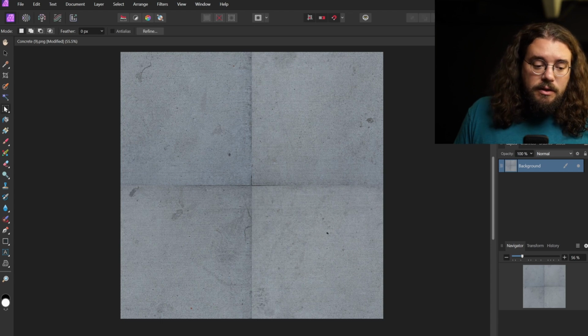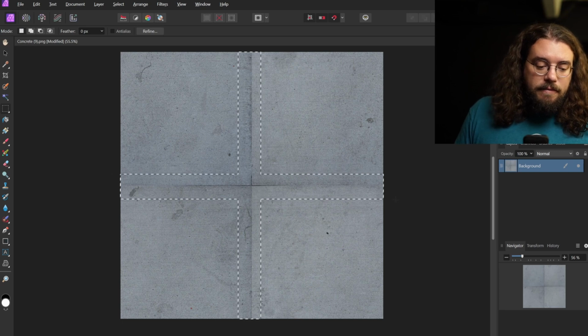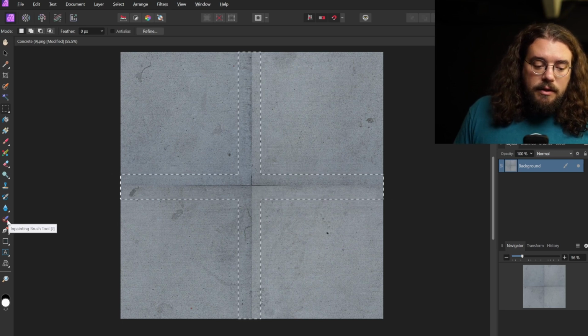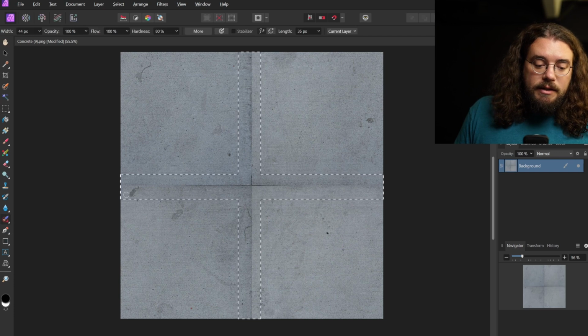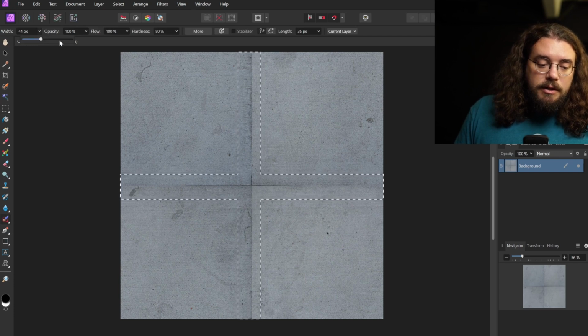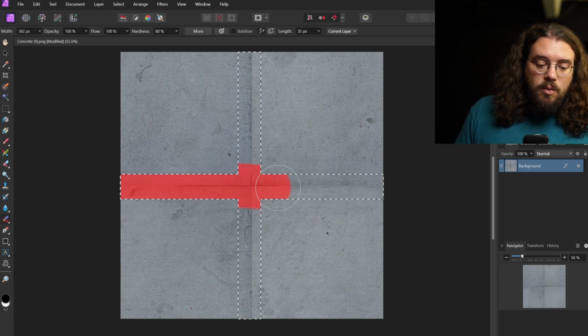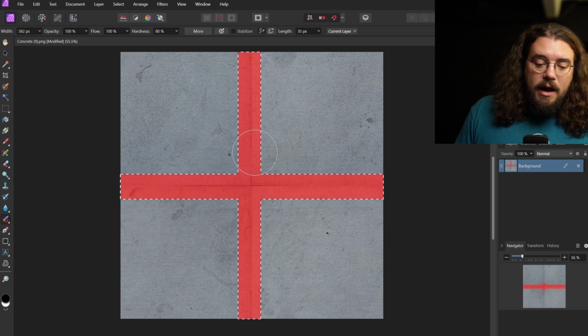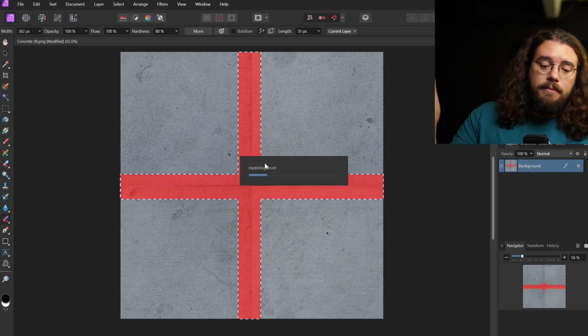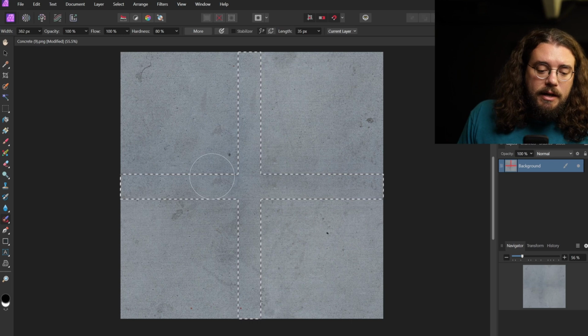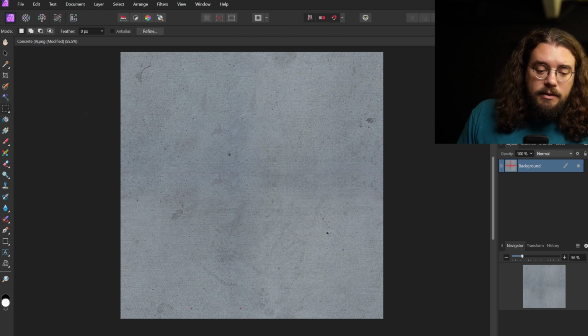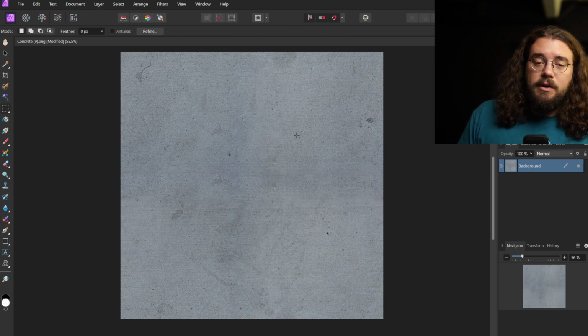The first step we can do is just to select where those are happening. And then in Affinity, we go to this brush called the inpainting brush. In Photoshop, you could just go to Edit and then Content-Aware Fill. This is one area where I feel Photoshop is a little bit better, but Affinity works pretty dang well, as you can see. So that's kind of got rid of some of the tiling.